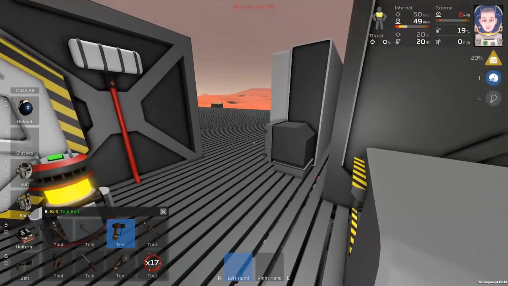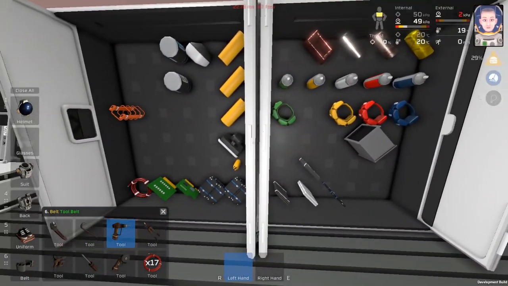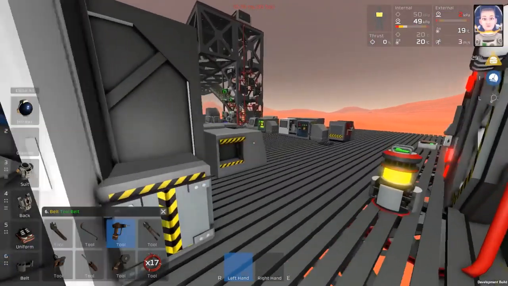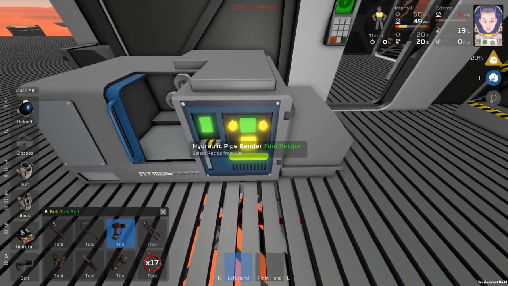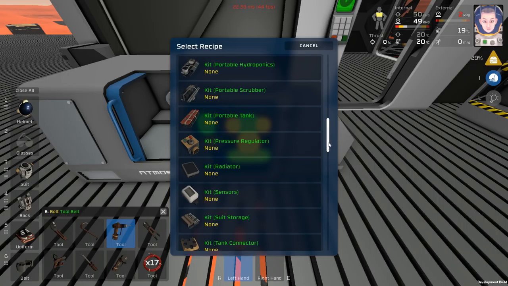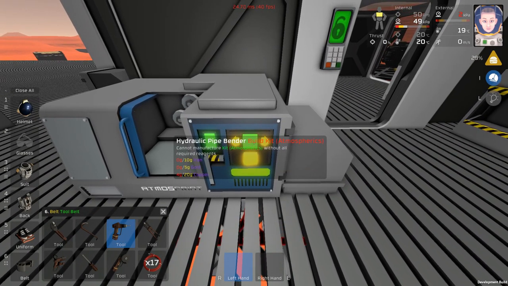And here I have a kit tank. Right. Do I have any kits here? No, just the active vent. I thought I made some. Okay, never mind. Let's see. Kit atmospherics. There it is. So what do I need? Iron, gold, and copper. All right.